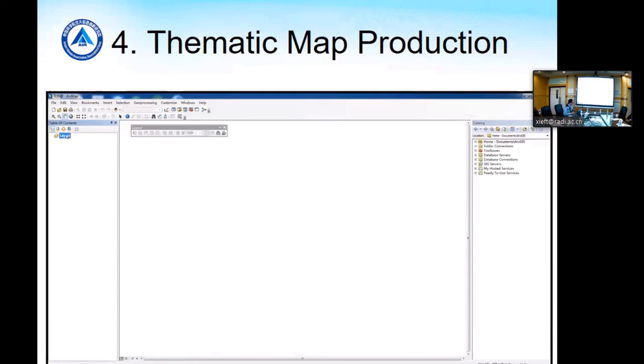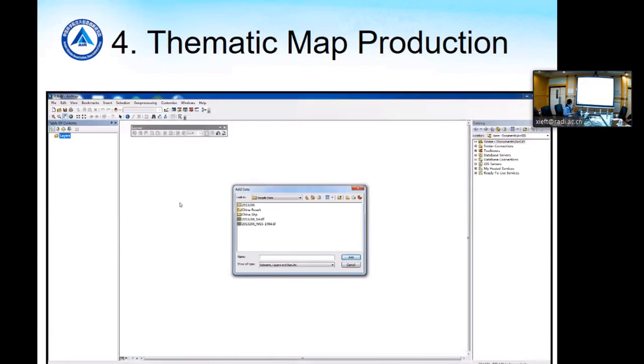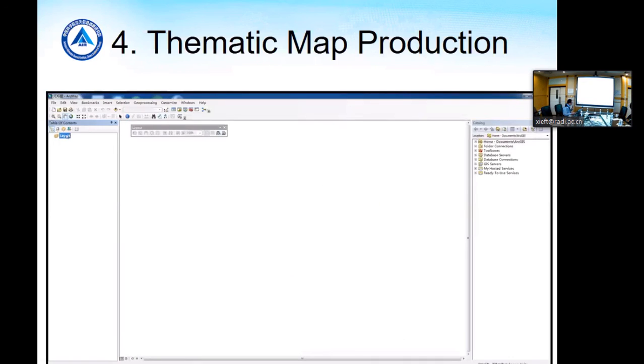And after this, we can export it into a JPG file by pressing File and Export Map.